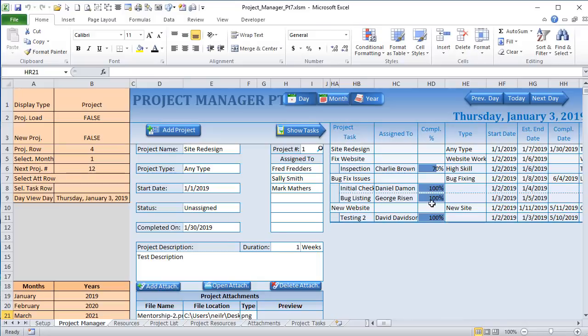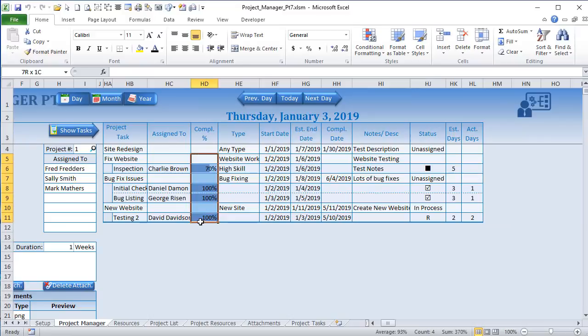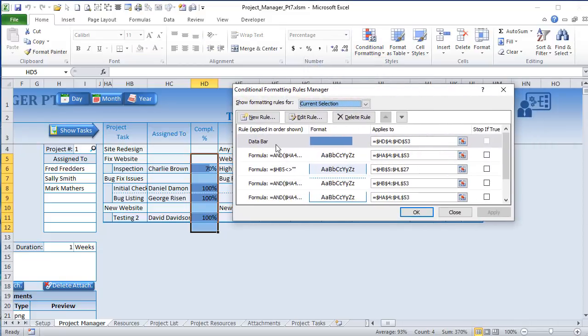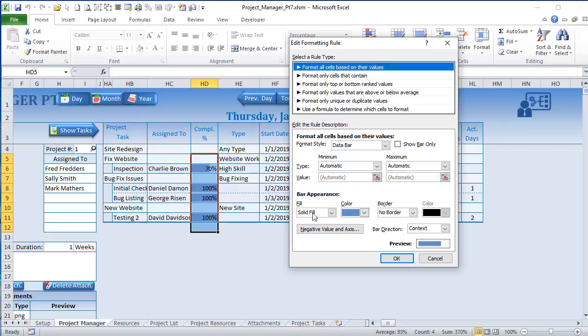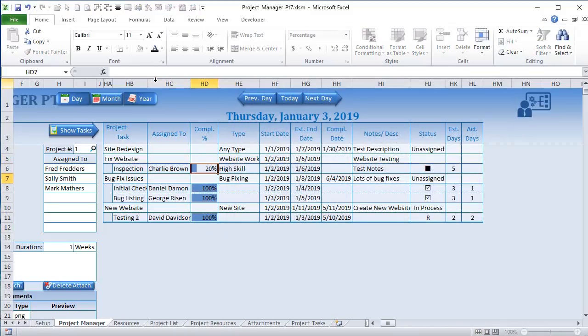Now we have a few more. We've got conditional formatting. I'll show you a little bit of the conditional formatting so you can see we have completion percentage, and all this is the data bar. So when we go into conditional formatting and we manage the rules, we're going to see several conditional formats. If we click on the data bar, it's just a very simple solid fill color blue, and it's based on information. Actually, this one's automatic, but you could also base it on percentages. It understands that 100% is going to be full, 50% is going to be half. So if we were to change this value to 20%, we'll see that that data bar changes to 20%. So that's a very basic data bar.